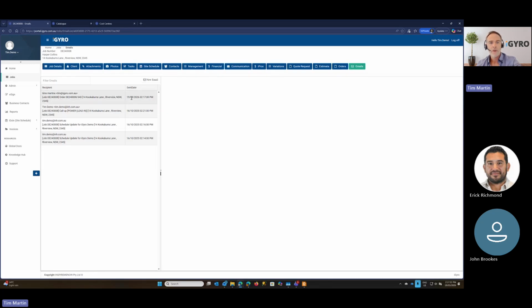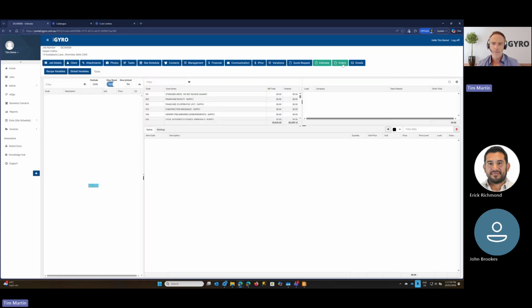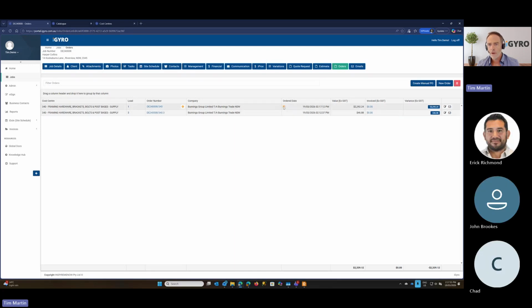You can see that the email has been sent, it's finished. So we can see what was sent. We'll go back to our orders. And you'll notice this little icon here. If you hover over the top of it, it will say the email was sent on this date and this time. And generally that would be black. So if you've generated an order, you've sent off the email, it'll just give you a little black note to let you know that it's been sent at a particular date and time.